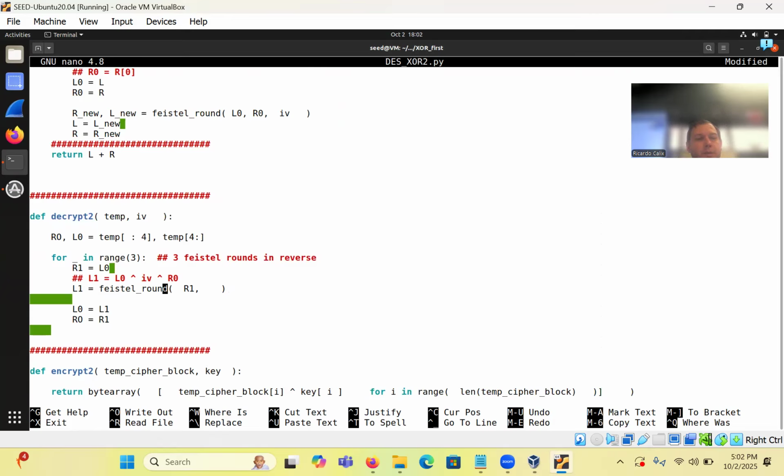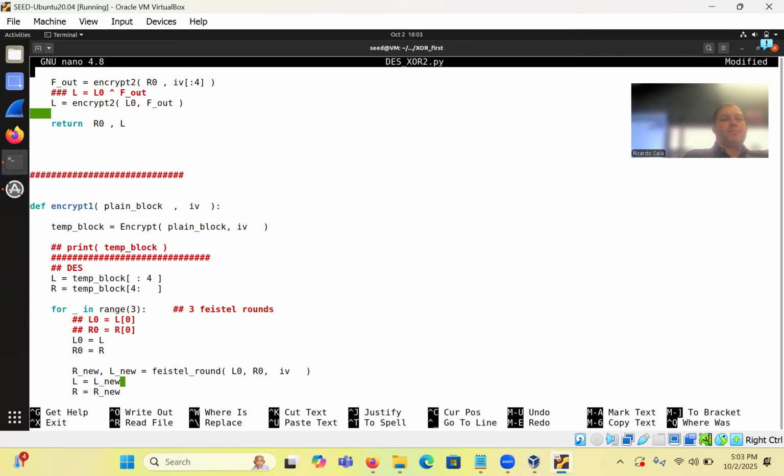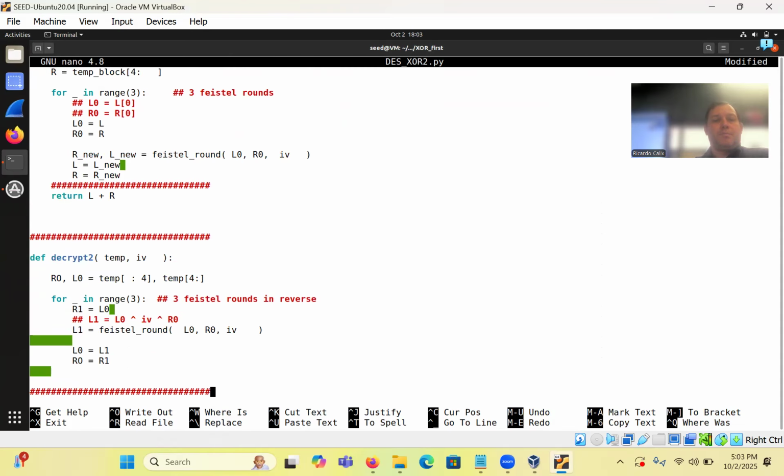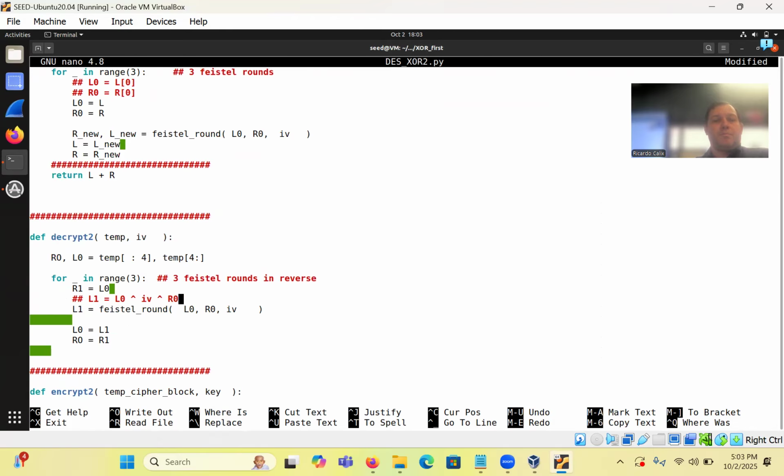So it takes L0, R0, and the IV. Okay, let's take a look at the function. L0, R0, and IV, and it'll just return the blocks. You guys see that?